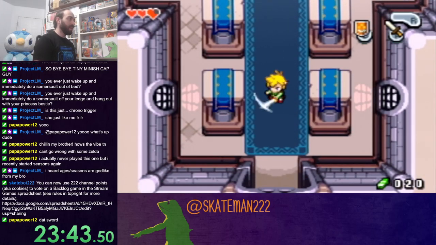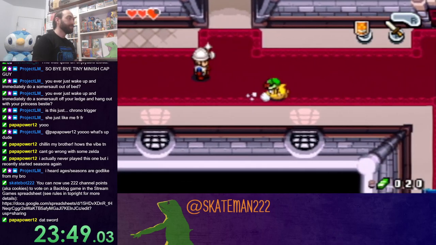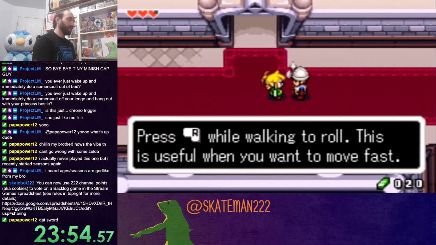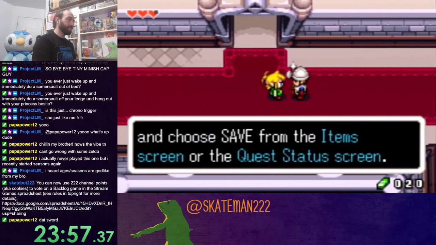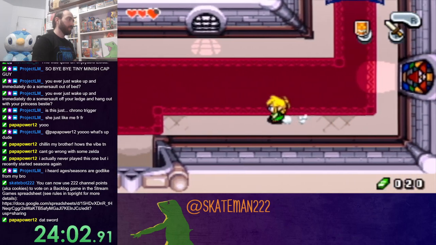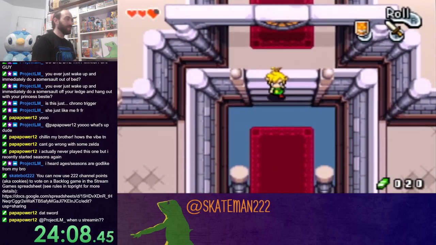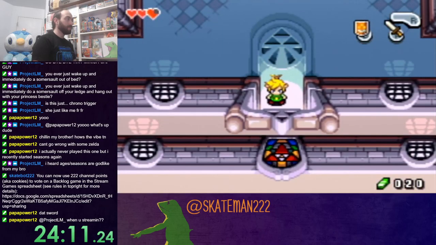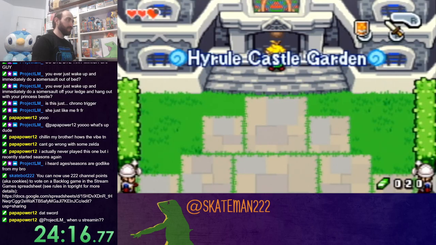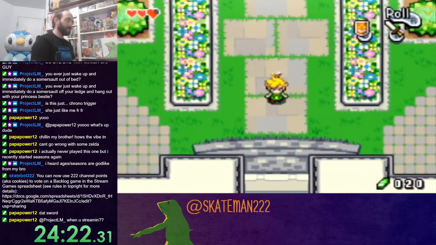Alright, sounds good. Yeah. Oh, I can't spin slash yet. Okay. Wait, I'm curious. Oh, never mind. Okay. Press R while walking to roll. Yep. Okay. Oops. Yeah! That sword. Yeah, that boy got that sword. I wonder if there's more stuff in the castle. There might be more. But I'm just gonna go to the forest. Hyrule Castle Garden. Trying to get the timing down for the rolling.